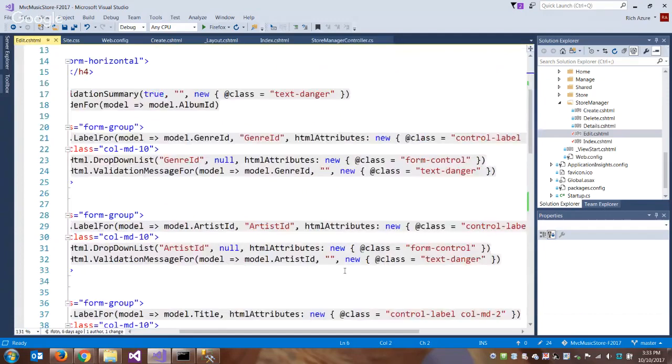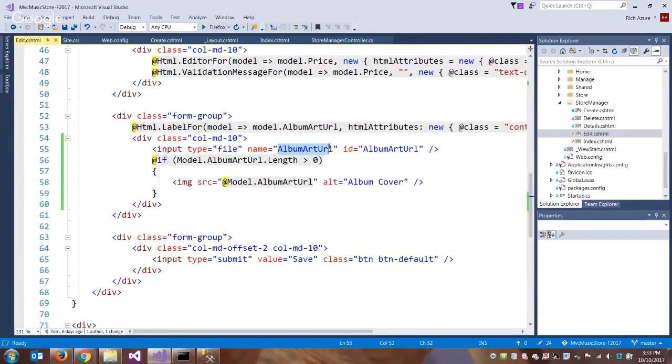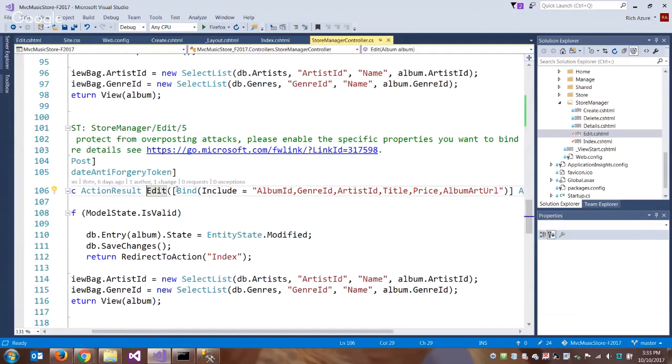So when we created our little file upload box, we had to give it a name of album art URL, and I said I would explain why. Well, I need to explain why. We give it a name, and in our controller, the scaffold code, it binds a field called album art URL. So that means this code is already looking for a field with that name because it matches one of the columns in the database.